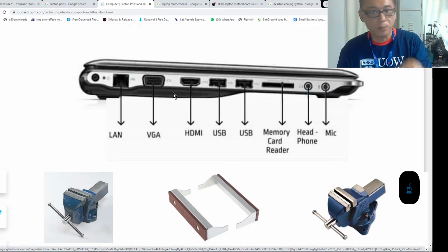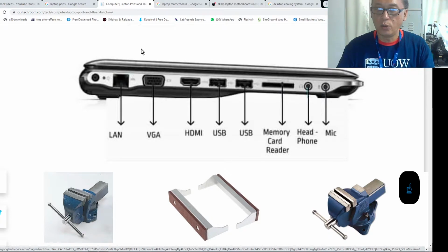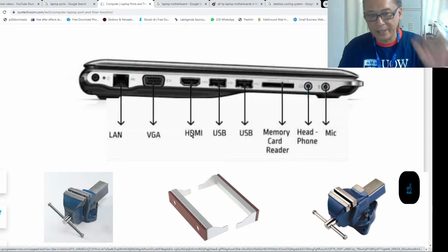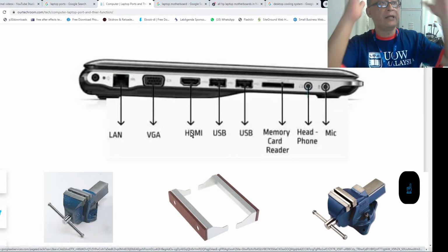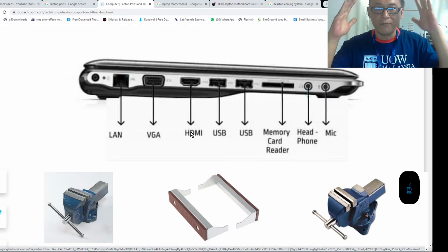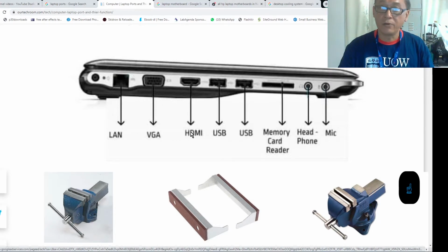If you bought a laptop within the last 2 years, I can guarantee you that you will all have HDMI ports. VGA is kind of old-fashioned, may not be included anymore. All right. Now, if you have a HDMI port, I recommend you use it. Get a HDMI cable, connect it to your TV set, and now you have your laptop screen here and your TV set there. Fantastic work scenario. All right, go give it a shot.